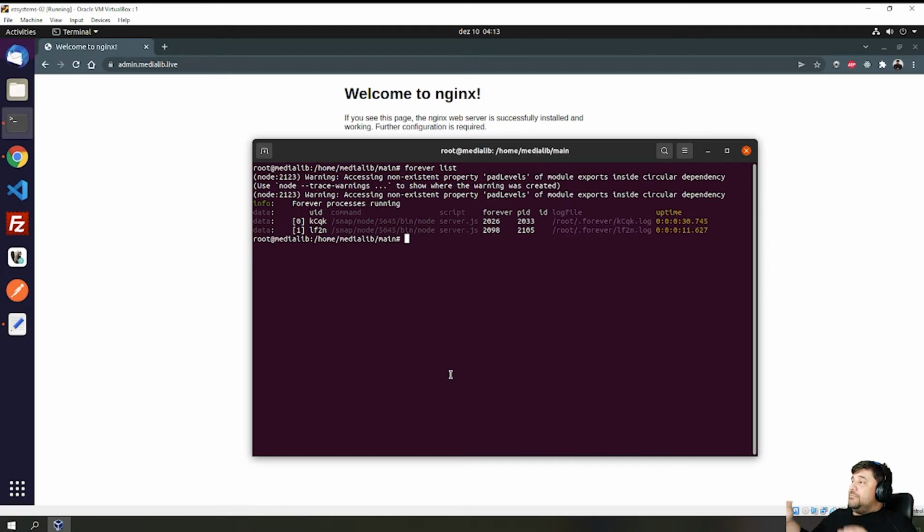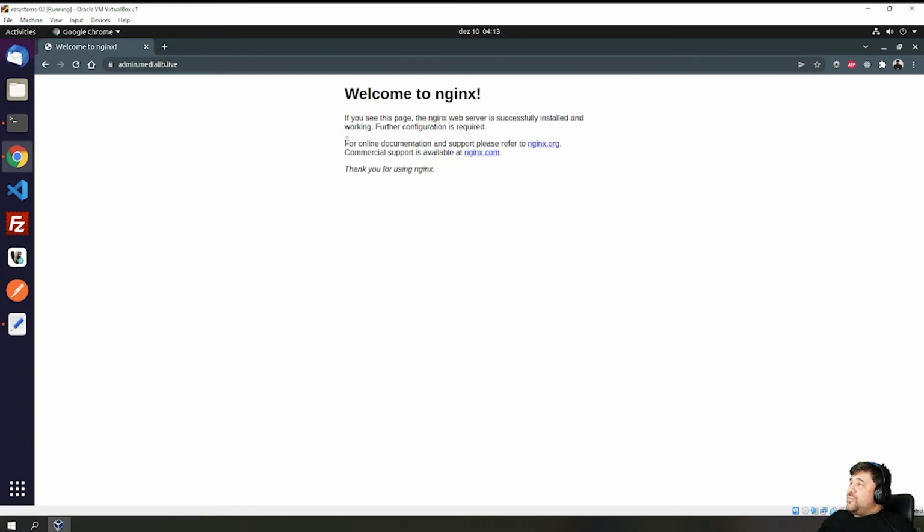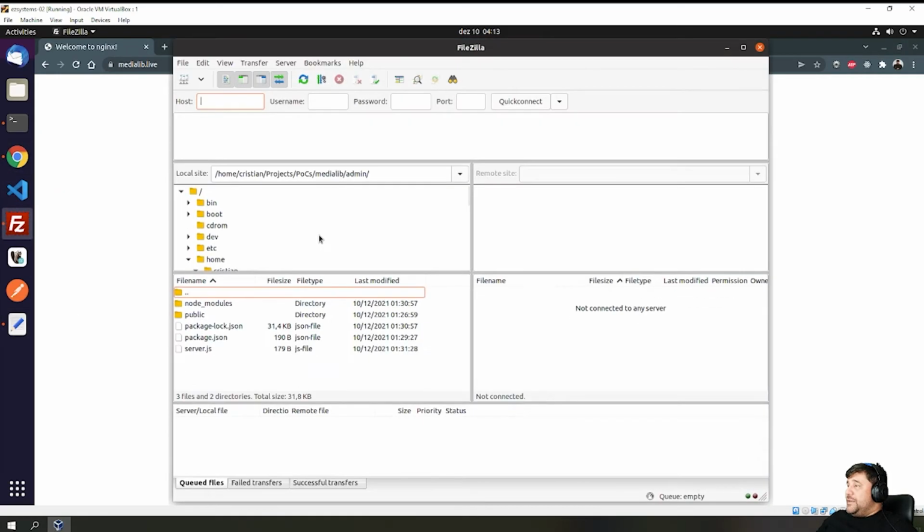So now we have two applications running on different ports. How can I get rid of this page and start seeing my actual applications? Because I want to type this, for example, and go to my main website. Well, I have prepared, obviously we are going to be using FileZilla again. Let me just quick connect to my server.